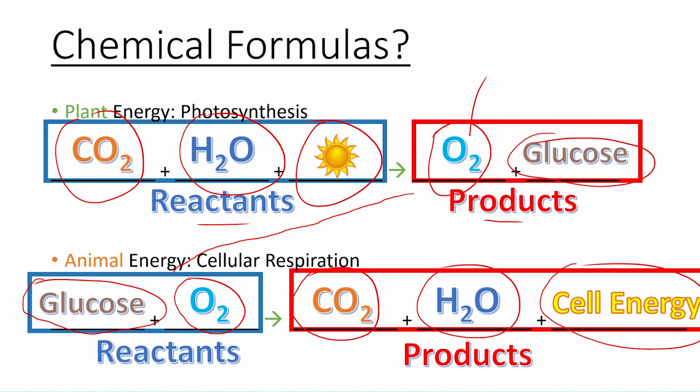The cell energy is going to go into your cells to do any kind of function. This can be anything. This can be a contraction, like in a muscle cell, basically the squeezing of the muscle. This can be moving stuff around. This can be creating stuff. You cannot use anything except for this specific cell energy. I won't even tell you what this cell energy is. You may know it. It doesn't matter. I'm not going to tell you what this is yet, okay? It's got a name. But just know that a very, very specific cell energy has to be there. Cannot use glucose, can't use sucrose, can't use gasoline. There's only one thing the cells can use, and it is this specific cell energy.